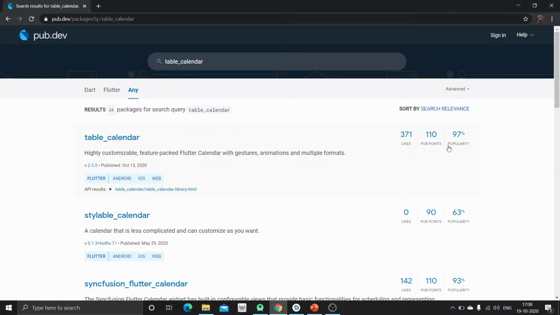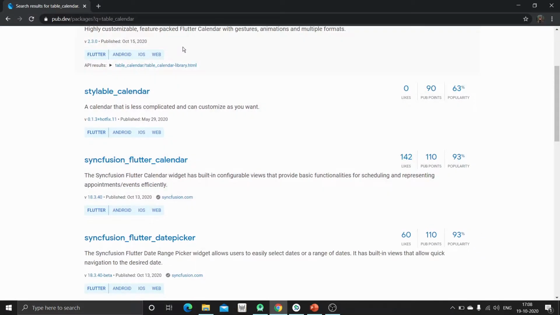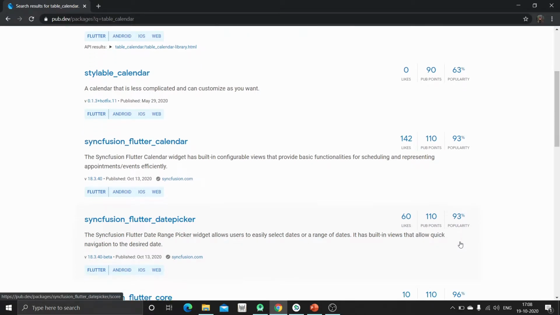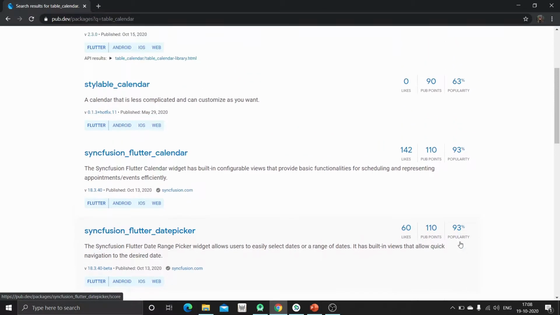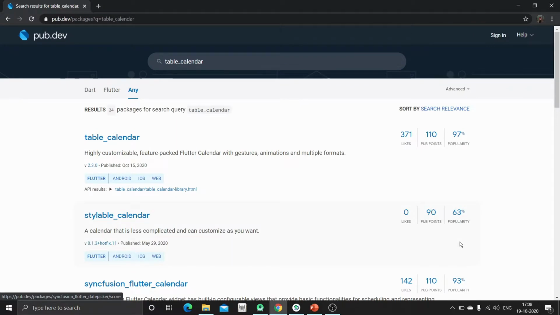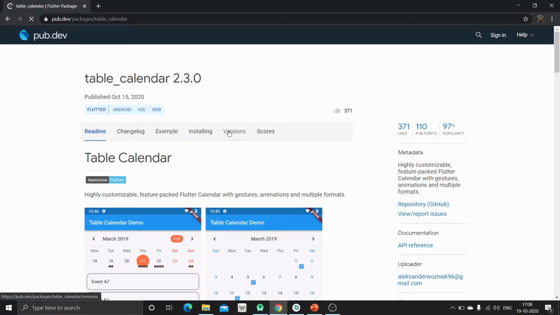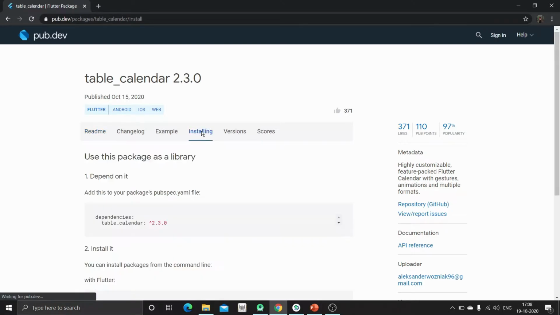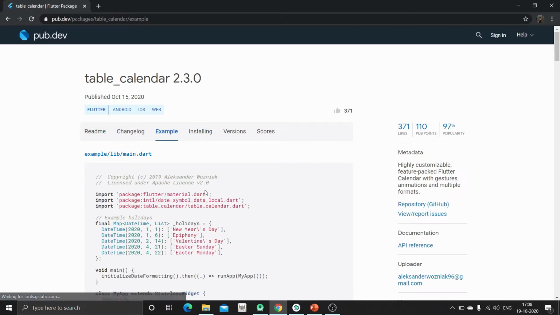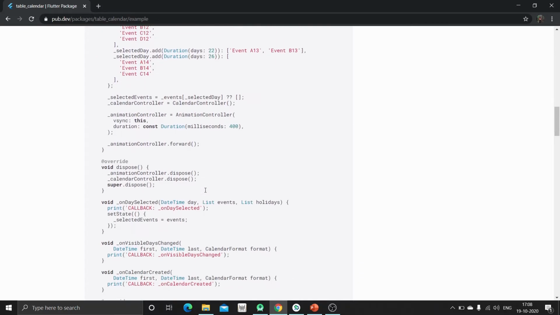Here you can also see the popularity numbers, pub points numbers, likes. So different packages have different popularity, likes and pub points. So here is the table calendar. So from here we are going to install. Here we can see how to implement it by looking at these examples.